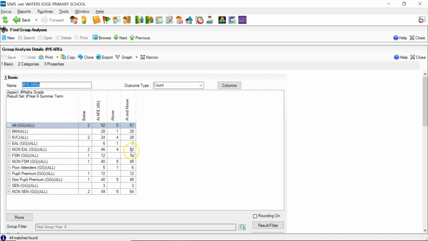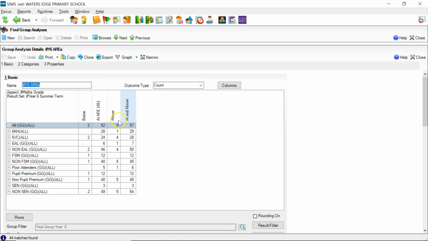It's a table that summarizes data from your assessment system and does it by groups and subgroups within school, vulnerable groups as they're often called. So here we've got an analysis of some Year 6 data that is showing us what percentage of pupils and what number of pupils, in this case it's a count of pupils, are achieving our age-related expectations. We've got a column that indicates how many were below age-related expectations, how many are at age-related, above age-related, and at and above age-related expectations, a cumulative column there.